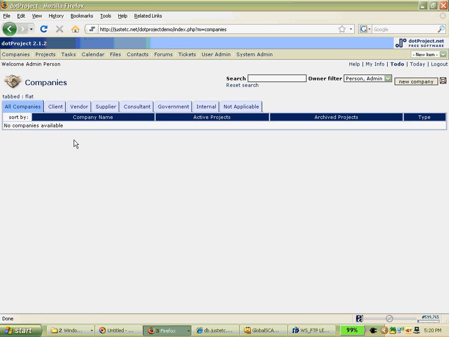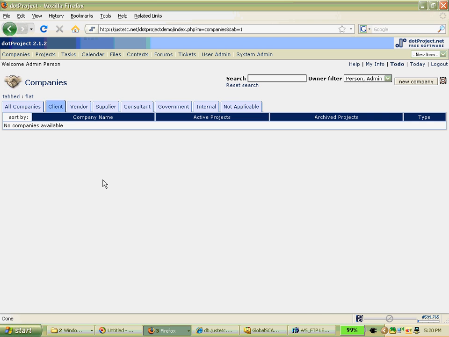Actually, as part of project management, you may have to interact with many different companies. At least you have to interact with your own company and maybe many different departments in your company. So you can create a list of all the companies here, and you can categorize them. These are showing all companies and clients.